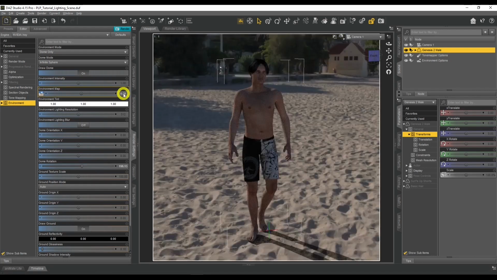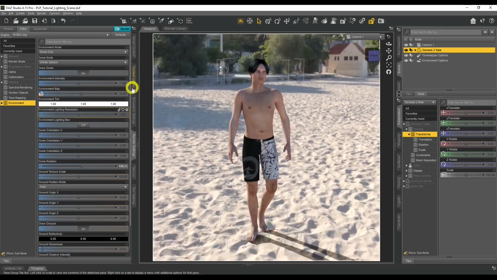I wanted to, and decrease that as well if you wanted to. If you've got an HDRI map that's way too bright, and you just want to control that lighting, you can do that using this environment map setting here. So what I'm going to do is offer you some more tips and tricks to control the lighting, because there are limitations to HDRI maps. Remember, the lighting is baked into this HDRI map, which means we don't have 100% full control, but we do have some control.